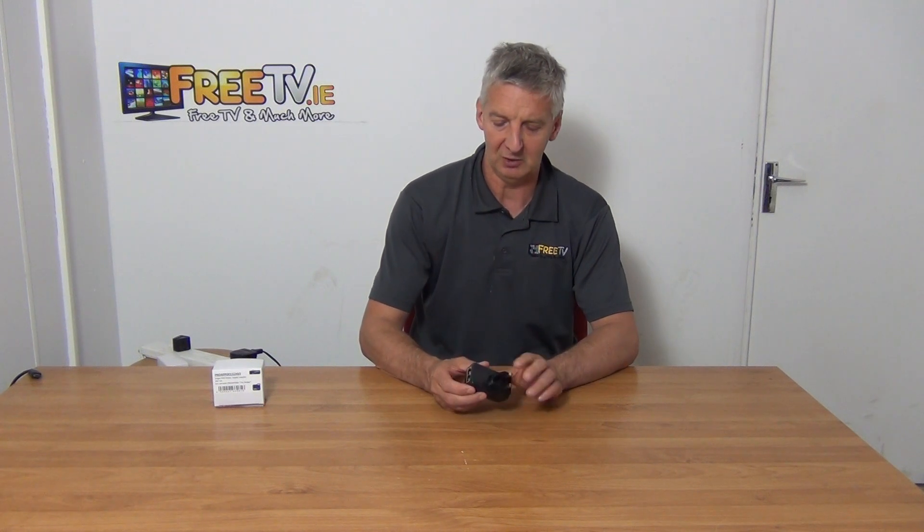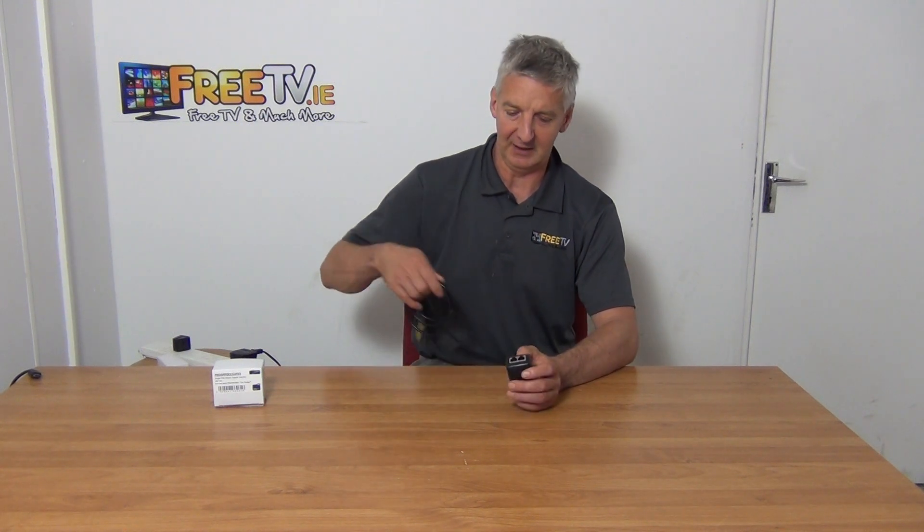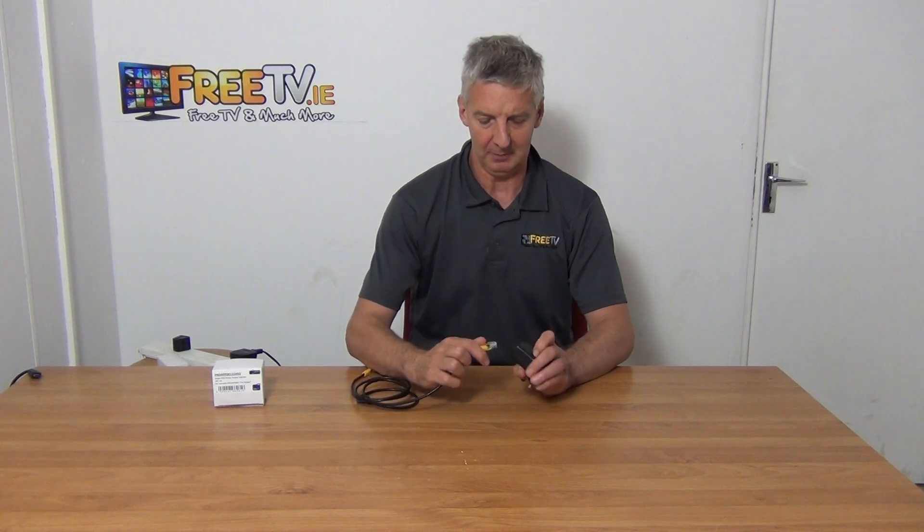Looking at the general design, we can see it's a single unit with a 3-pin plug. The basic idea is where we have a situation — say we have a camera — and we need a 24V PoE LAN connection to it, meaning we want to power the device, the camera, directly from the LAN. So if we had an NVR that wasn't PoE output, we can actually add the power in by simply coming along. There are two ports on this.